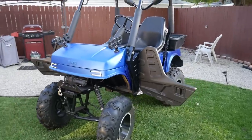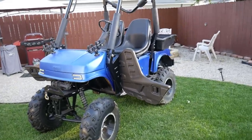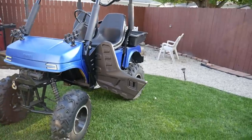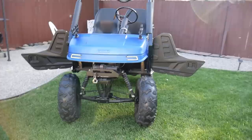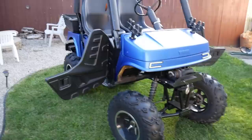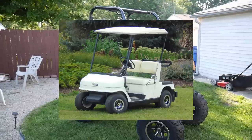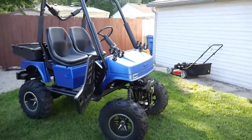I haven't done a speed test on this yet. Might be doing that in one of my future videos. It's just a stock Predator with just an intake and header. So nothing special. But I like it. Does what I need it to do, so I'm happy with it. Looks a lot better than your stock G2, and functions better too.